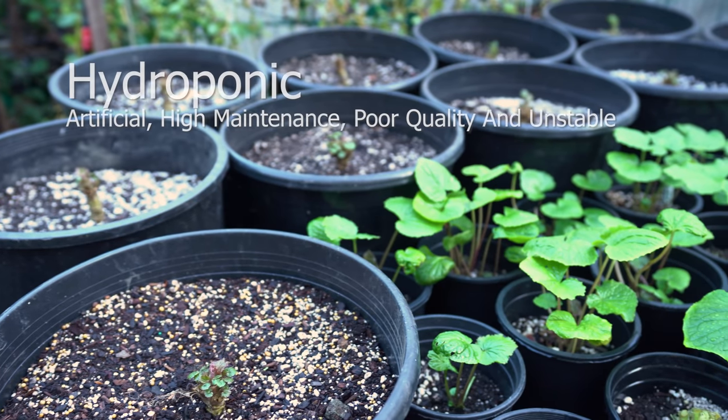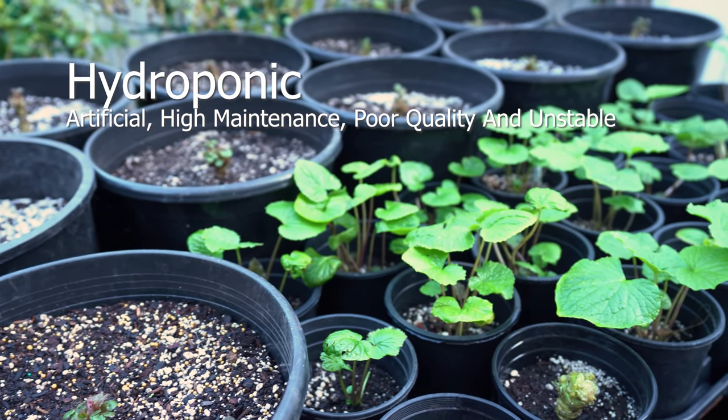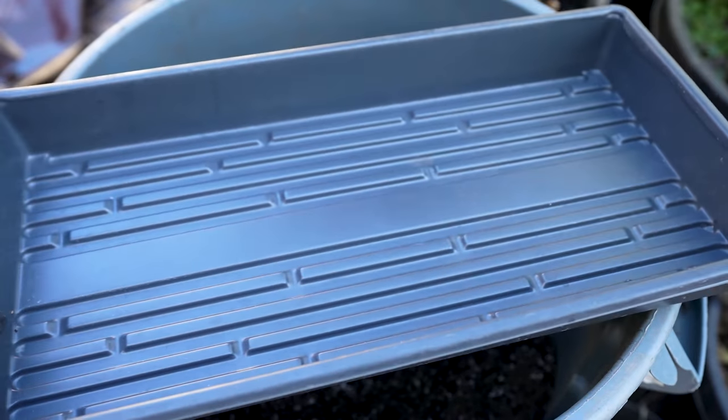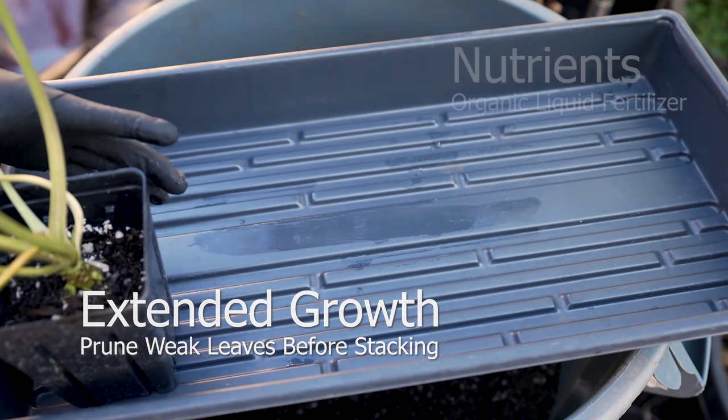The hydroponic method is not recommended due to the artificial component involved and high maintenance of stabilizing the liquid solution. If you like wasabi leaves, this is a great solution, but rhizome development is extremely poor. Extend your growth in a 10-20 tray if there are multiple propagated plants.